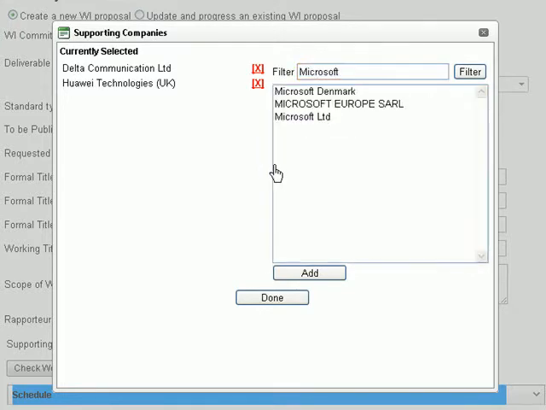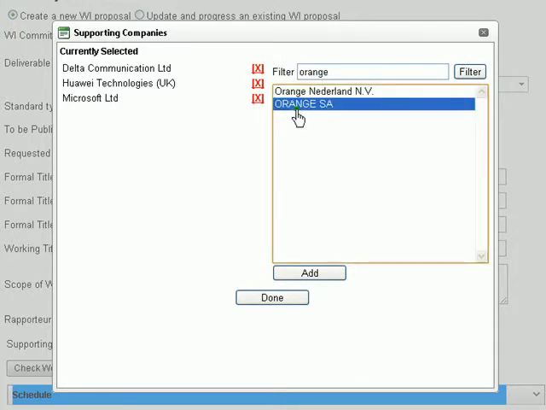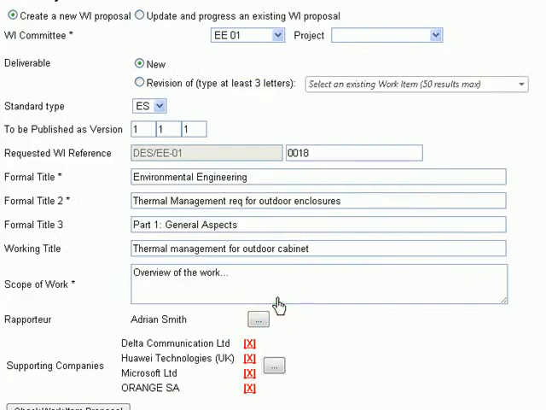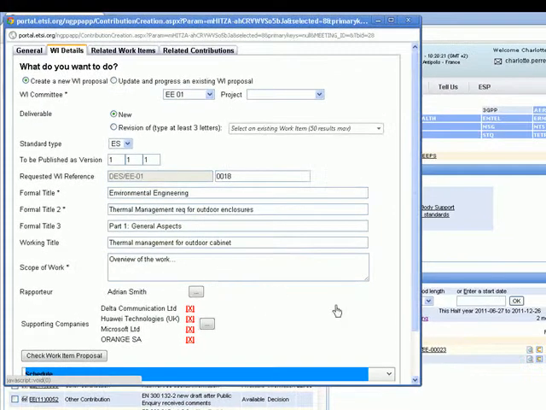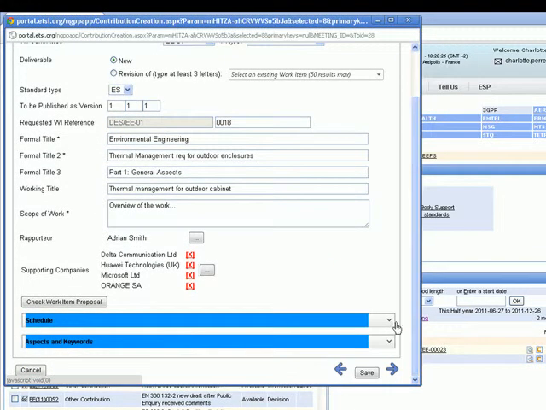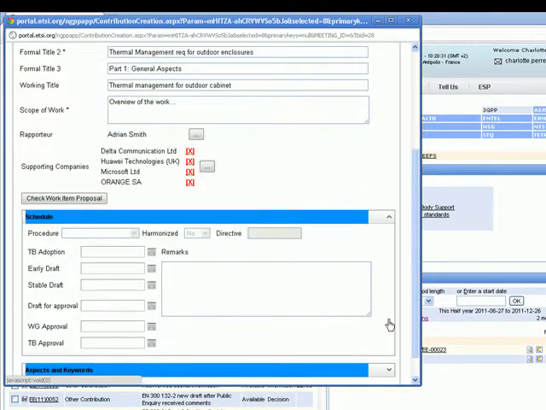Select each one from the list and click on the Add button, or double-click on the name to move it to the left side of the screen. To complete the schedule and aspects and keywords fields, click on the arrow on the right side of the screen to open these sections, and also to close them.